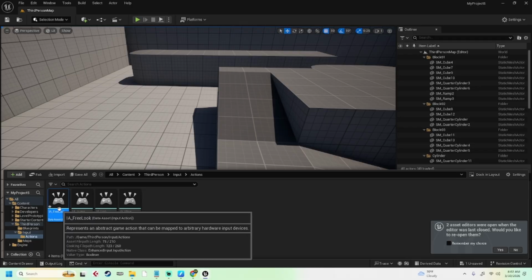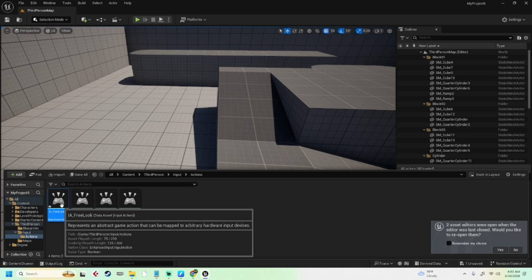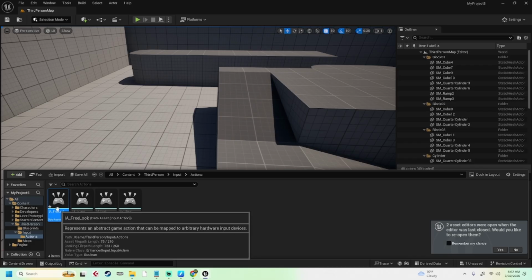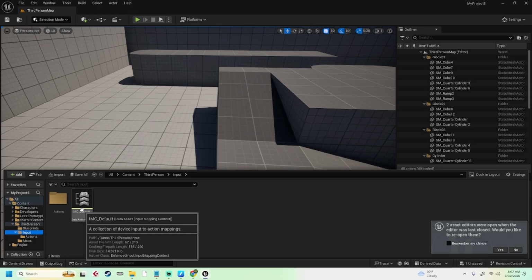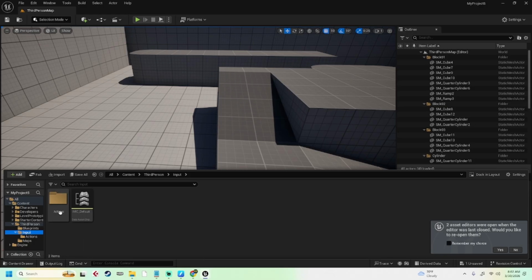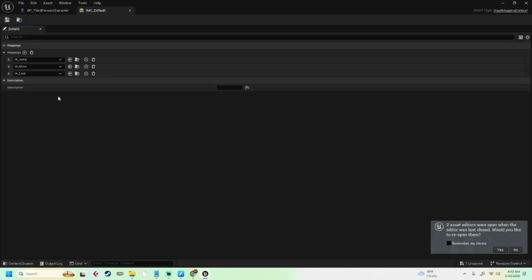The difference between these and what we did before is that you can map these to more than just one item. Like earlier, it only listened to keyboard inputs, but now it can listen to controller inputs, if you've got your own controller or something, and all kinds of things, phone inputs. And the way you do that, you have to add this to the list of input mapping contexts. And this is already created here by default. You can double click it and open it up.